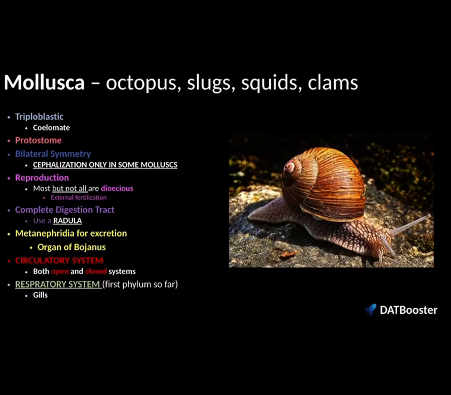Like most of the phyla that we've looked at, you have asexual and sexual reproduction within this phylum. Most, but not all mollusks are sexually dimorphic. They're dioecious. When you have sexual fertilization, you have that externally where they release gametes, but you also have hermaphrodites, for example, that reproduce asexually.